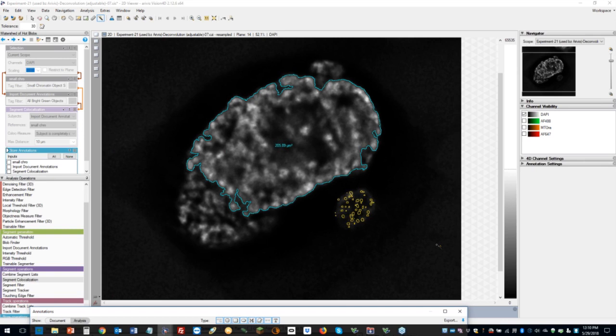Yeah, it depends on the nature of the artifact. It's the kind of thing where we want to be able to explore an image like that very easily, and that's of course what you can do in software like Vision 4D. We would have to get a sense of what is going on here. Sometimes the artifacts are like an optical sectioning problem.